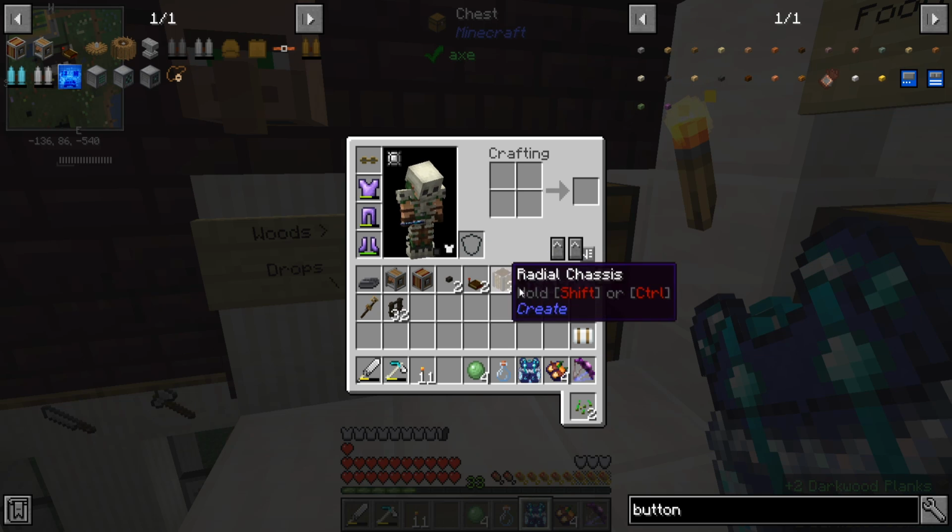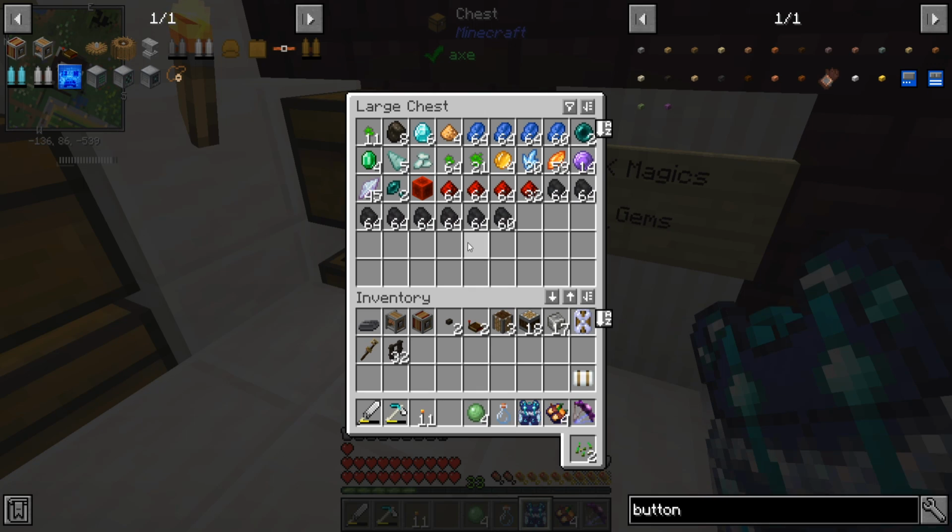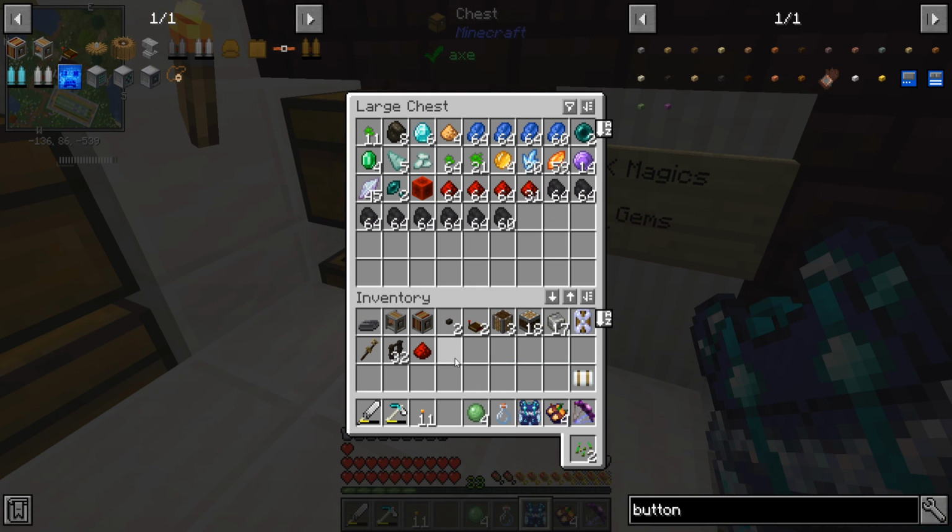And I think that probably... Oh, I need a little bit of redstone probably. Let's grab at least one piece of redstone for the gear shift change. This might need more than that, but I think it should be all right.